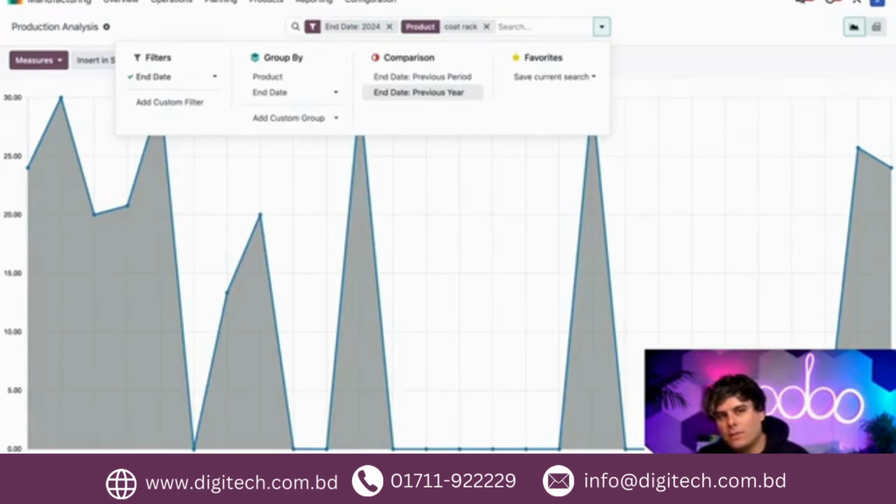We're going to use this section in a use case later in the video, so I won't go into too much detail about it right this instant. The main thing that you should know is that the comparison feature should only be used with the pie chart graph type or the pivot table. Using a comparison on a different view won't have any effect.